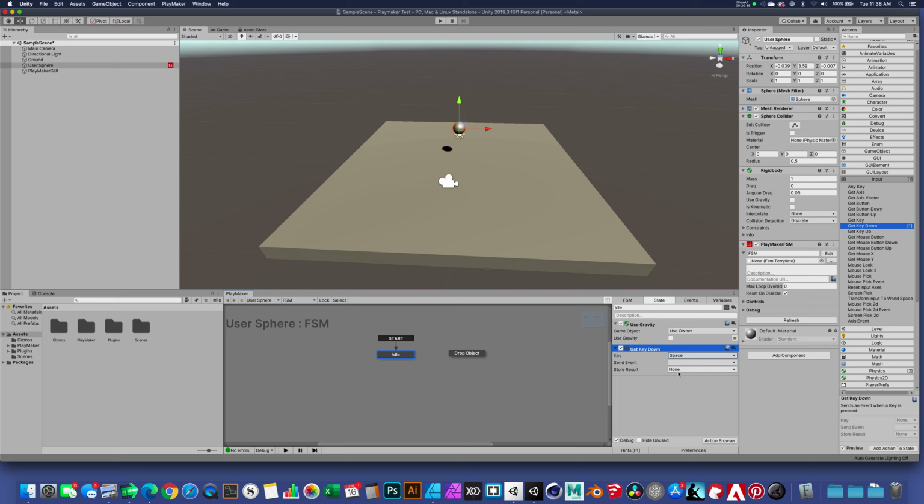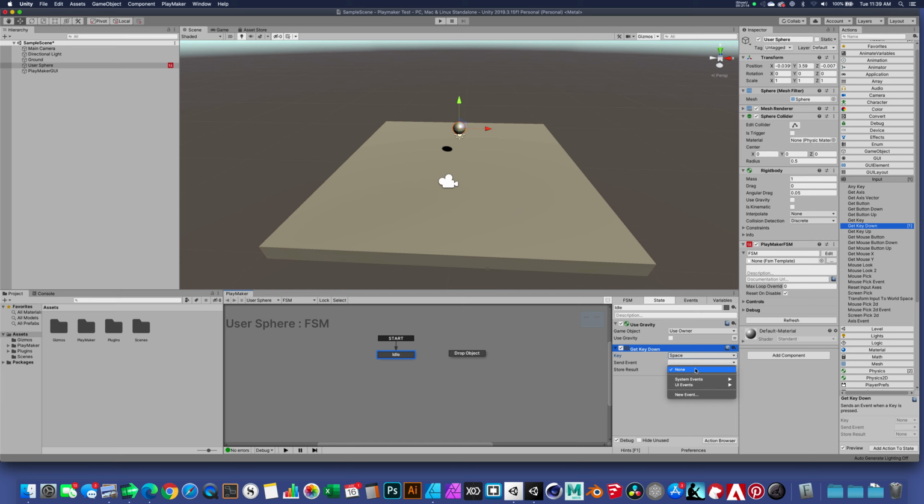Now, the way that we transition from one state to another is through a combination of events and transitions. They usually work together. In some cases, there might be a slight break. But for now, what we want to do is create a send event. There's 2 ways to create a send event. The easiest thing to do is click on this drop-down menu, and see if there are any existing events, custom events that you can use. In other words, any other events that you might have made for this state machine. But because we haven't made any events, we're not going to have any listed.